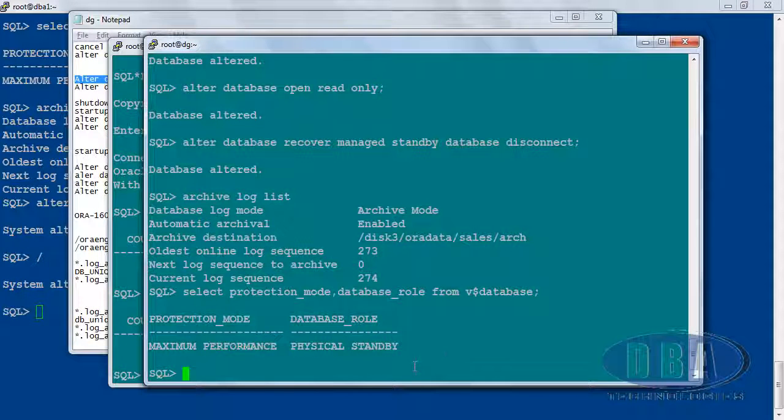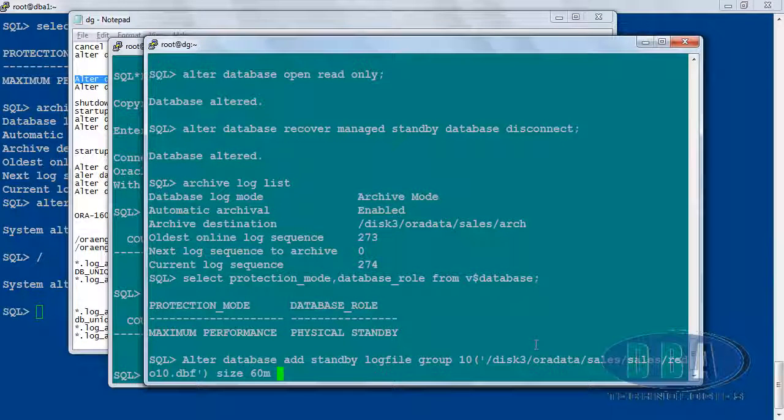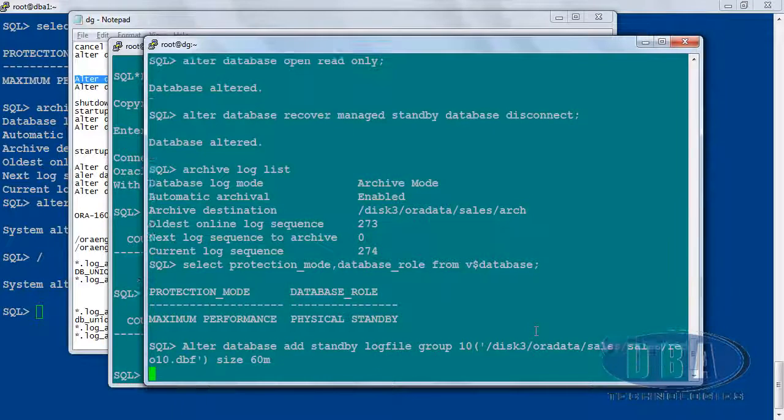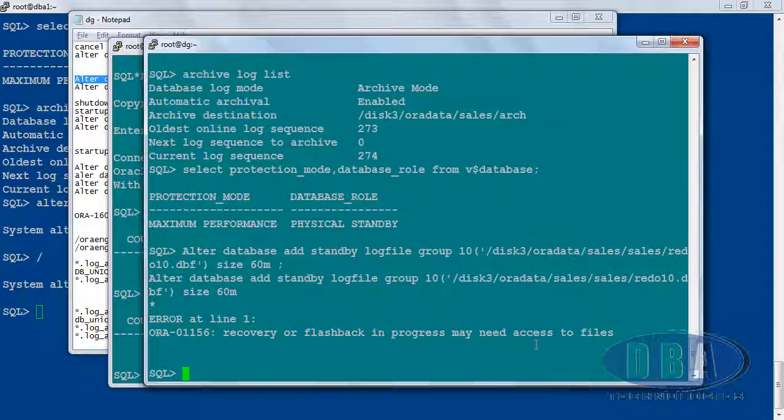Okay, let me connect here and issue the statement. Recovery is in progress. Okay, let us cancel the recovery for a minute and then we can put the recovery mode back again. How do we do that? Alter database recover managed standby database cancel.